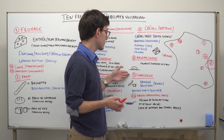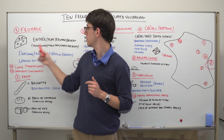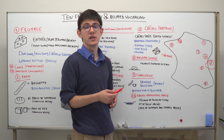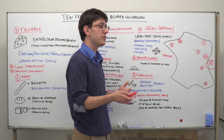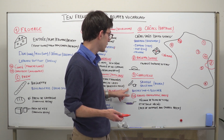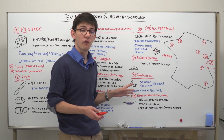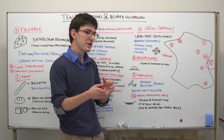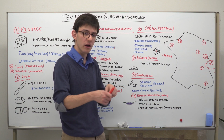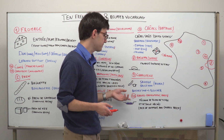But it's also something that we like eating as an entree, first course. You've got a plate with some ham, some sausage, and you can eat that together. So yeah, that's quite common, and usually that's one of the favorite foods for French people. It's not a real meal, you don't cook a lot, but it's a plate with a lot of different kinds of meat, and a lot of French people like it.